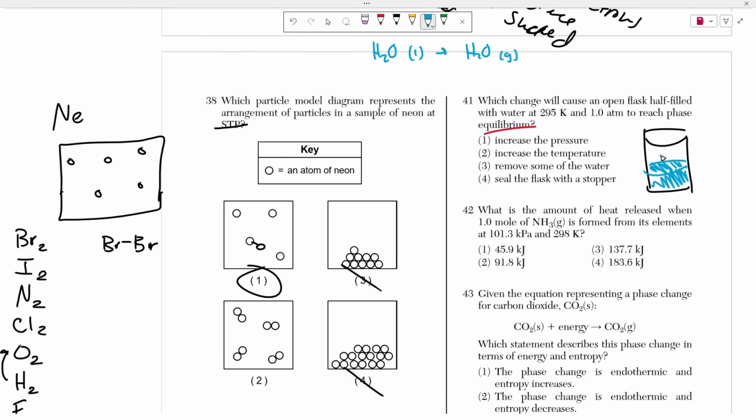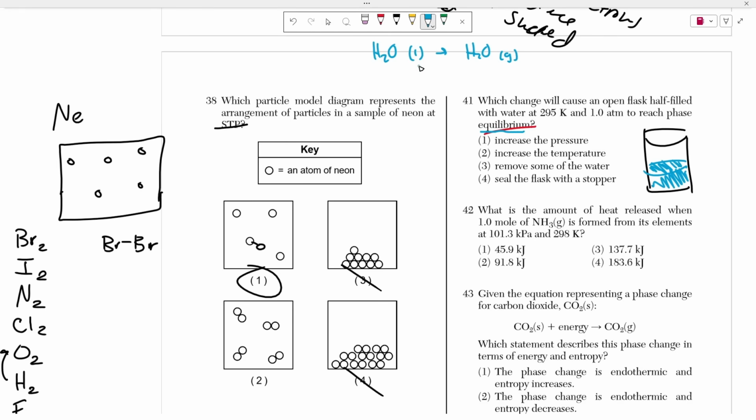So naturally, if I just let this cup or this container out in the open, the water level is going to decrease as the water naturally evaporates, right, at 295 Kelvin over a very long period of time, unless you heat it up, right? So what I want to happen here is I want to reach phase equilibrium. I want to make sure that the water level actually doesn't change. That means that I want the same amount of H2O that's being evaporated to be condensed back into liquid.